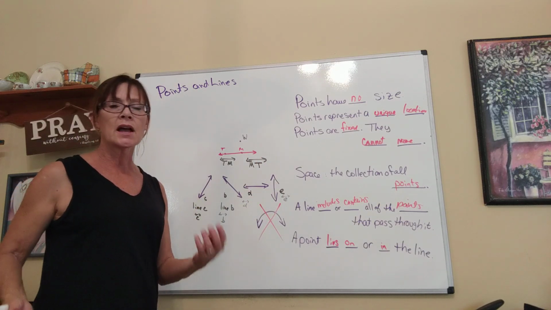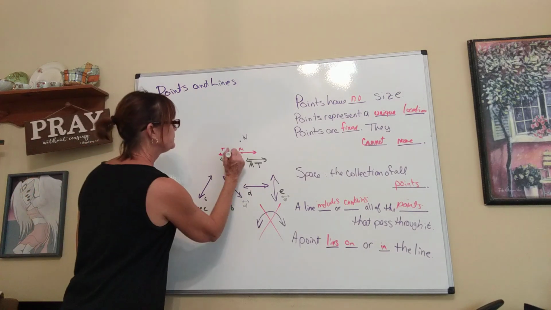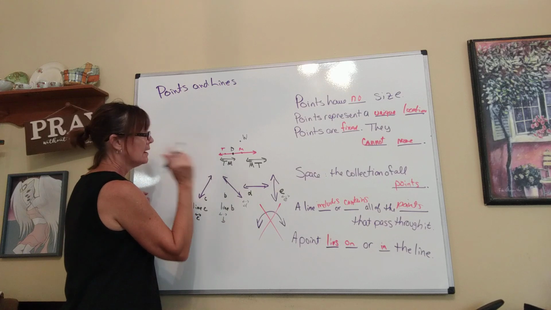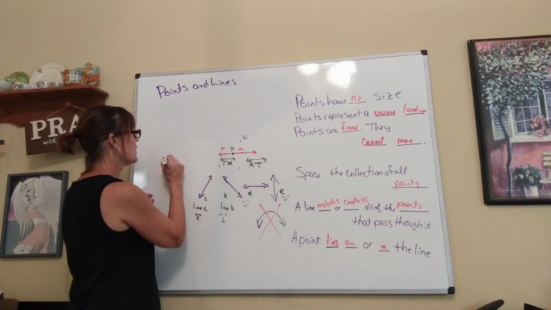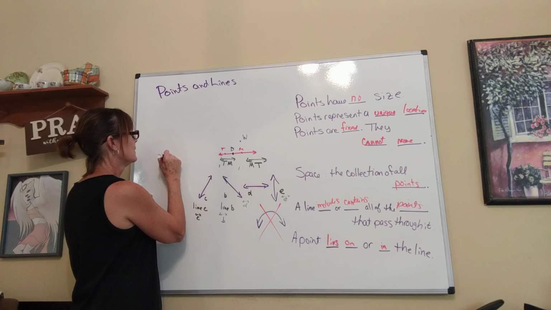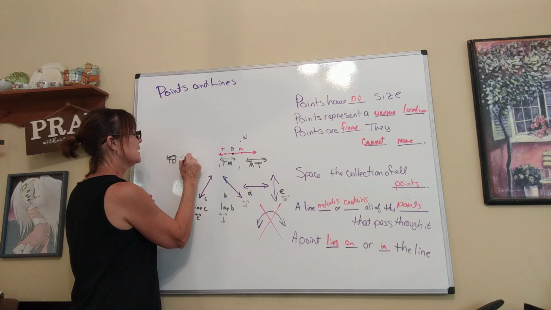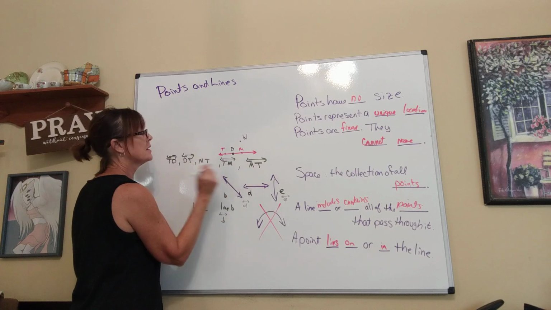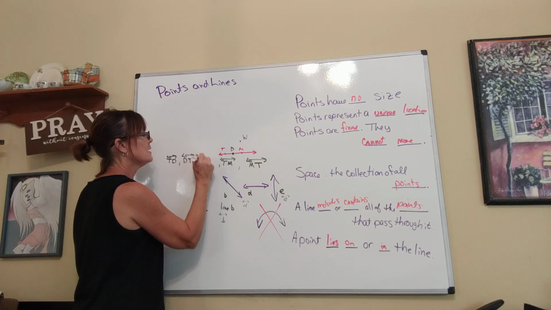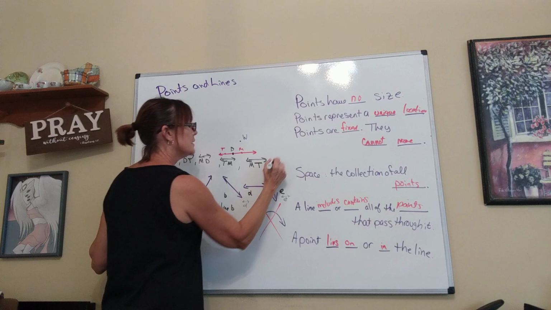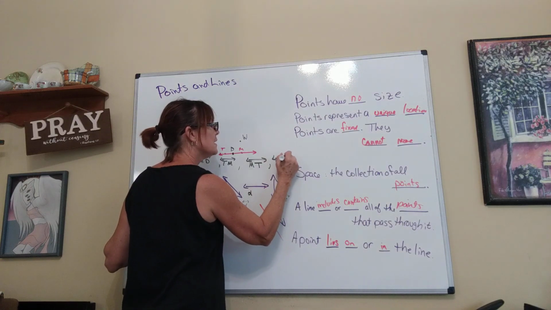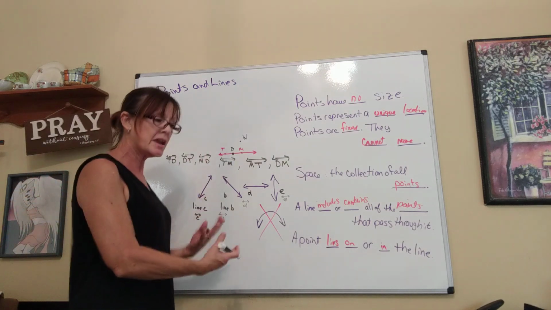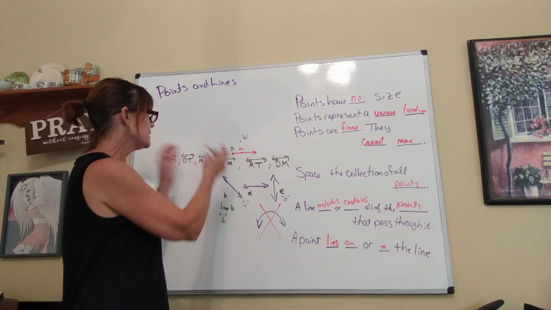What if we know another point on there and we call it D? Well, then there are just so many ways. We could call this TD. We could call this DT. We could call this MT. Oh, we already did. We call it MD. We could call it DM. All of these mean the same thing. They could all be called that line. So that's just a little notation of how you could call out points and lines.